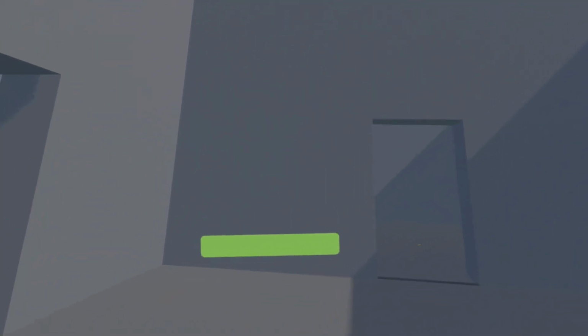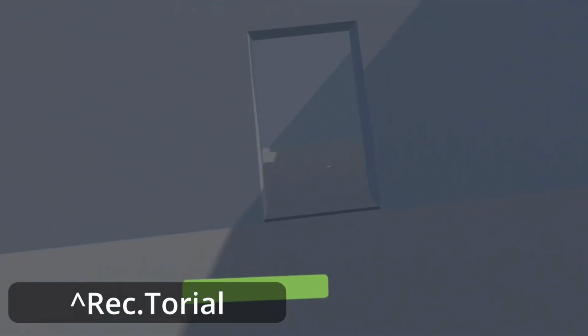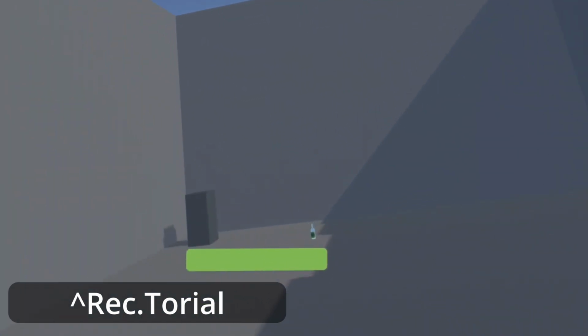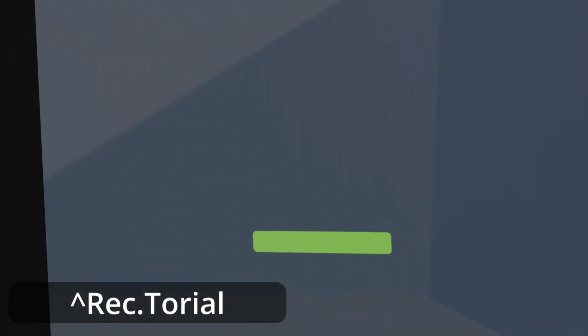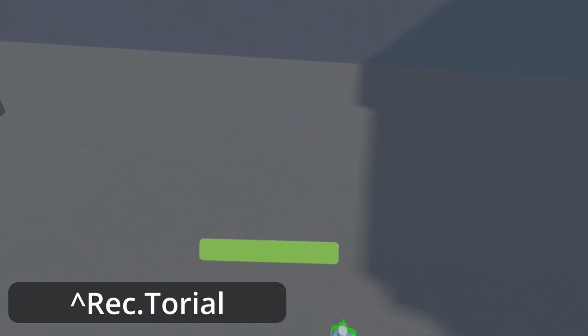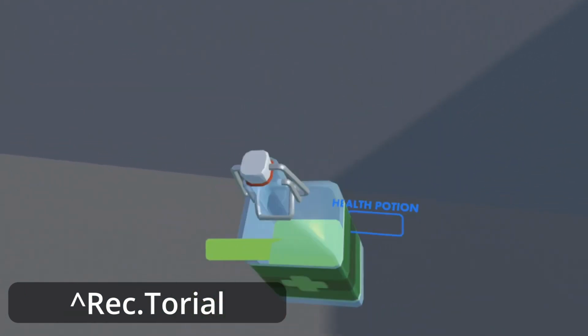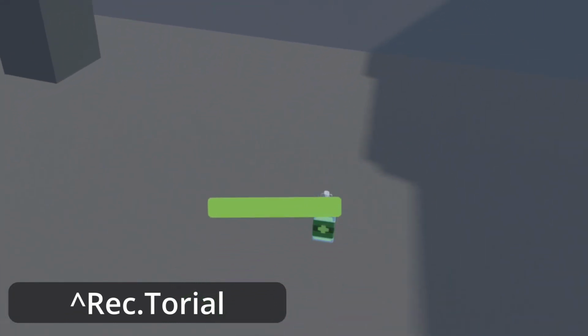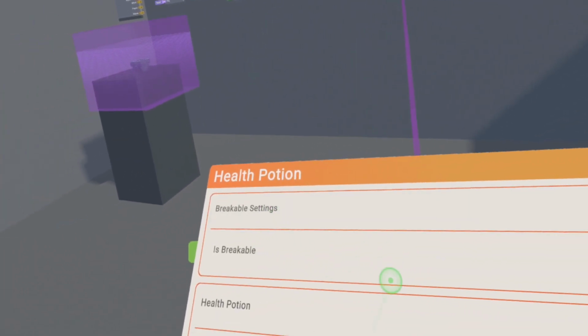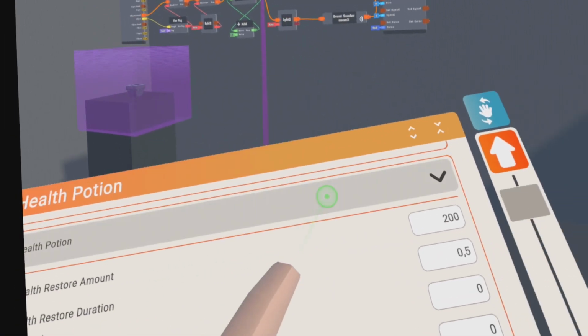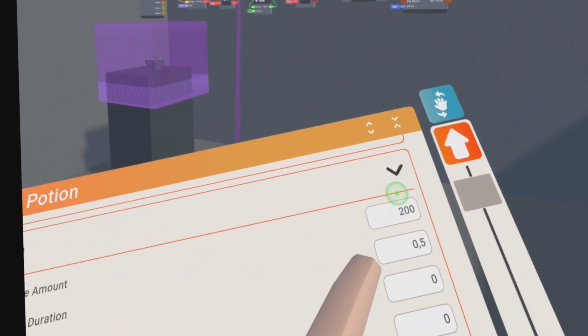So the second, a little bit less important but also very interesting dungeon mechanic would be using keys and triggers and anything to open doors or objects. You can see I already have this object that restores health portion. This is basically a prop, so this is nothing super complicated. You can set up that it gives you a little bit amount of health, 200, and how long it takes to restore your health. That's all. But here in this room, I also do have this kind of torch thingy here.